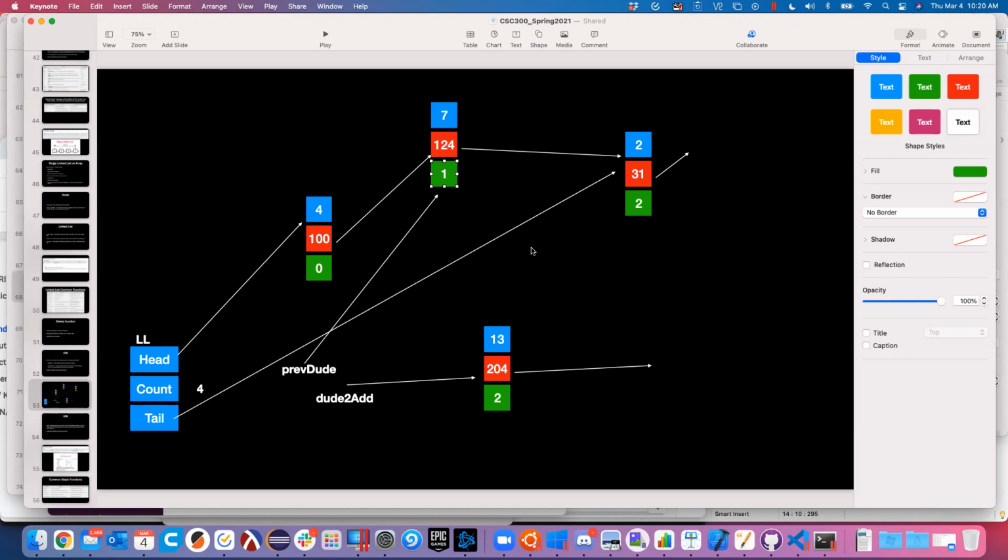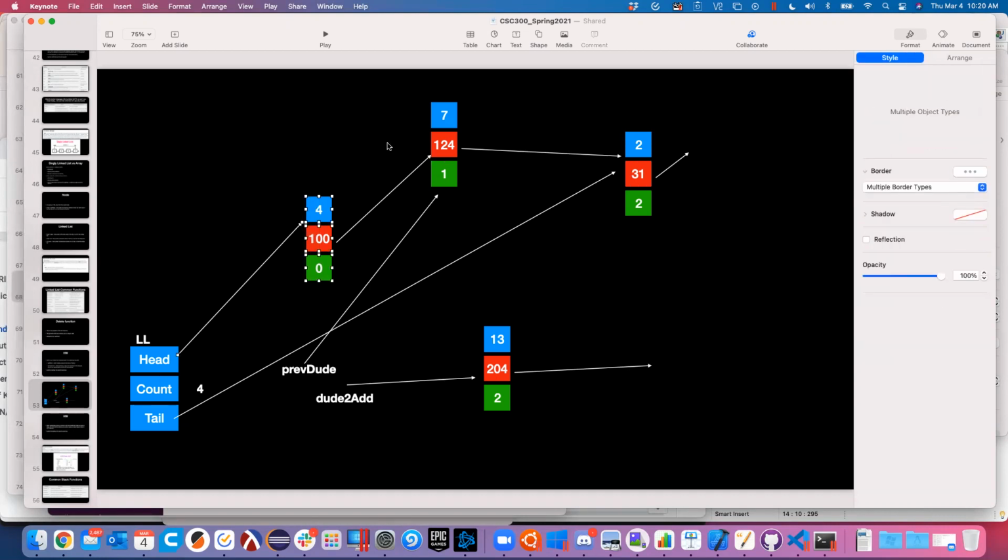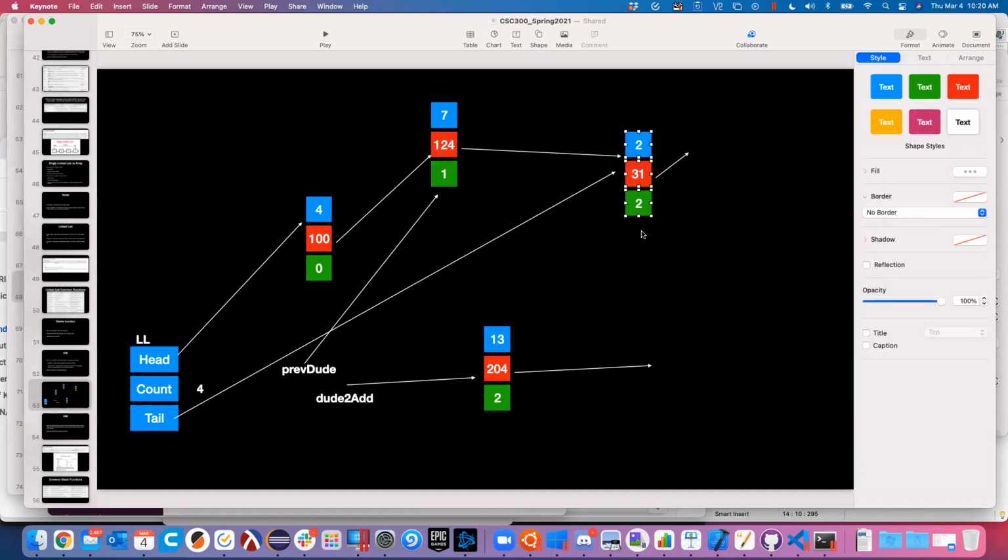The next time we ask for new memory, when we create our new node, it says, yeah, I found you some memory right there, memory address 31, which technically is lower than all the other memory addresses. But it doesn't matter, because head points to this guy, which then points to this guy, which then points to this guy. Doesn't matter where we're bouncing back and forth in memory.